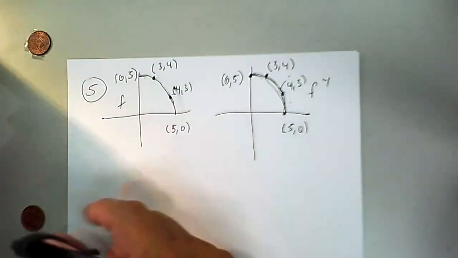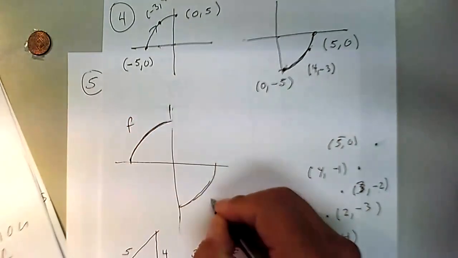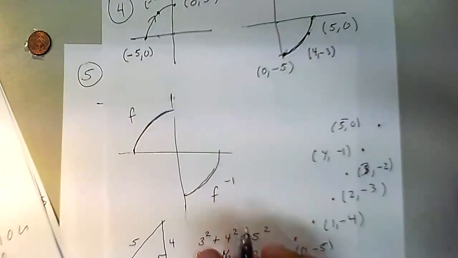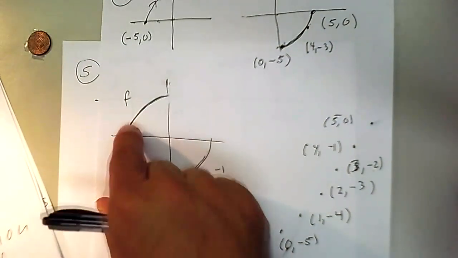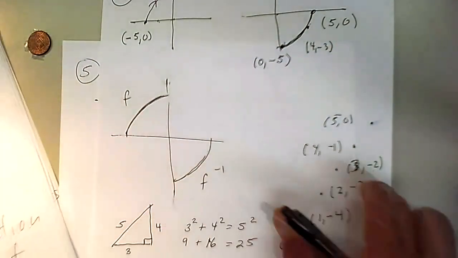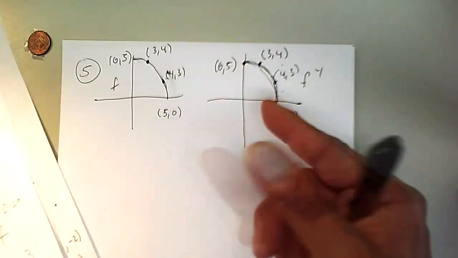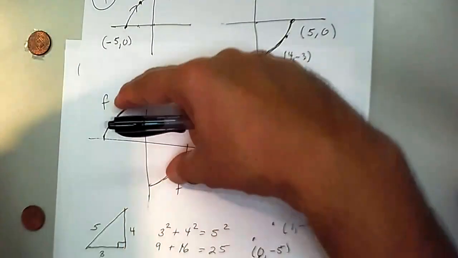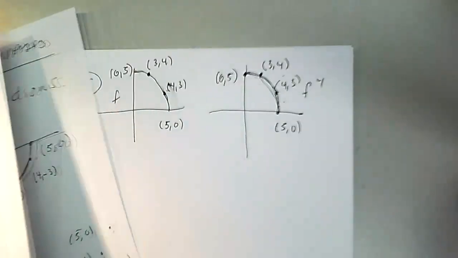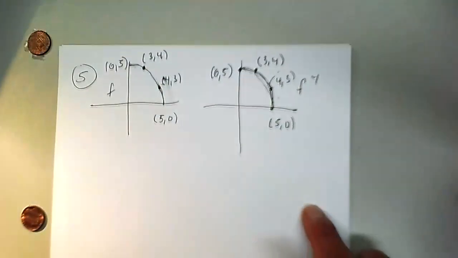So here they were the same. Here, this is the function, and this is the inverse. By the way, the inverse of the inverse is the function. So the inverse of this is that, and the inverse of that is that. They're inverses of each other. But this is the function, and this is the inverse. So how come here they're opposite? Here they're the same. Well, it has to do with the line.